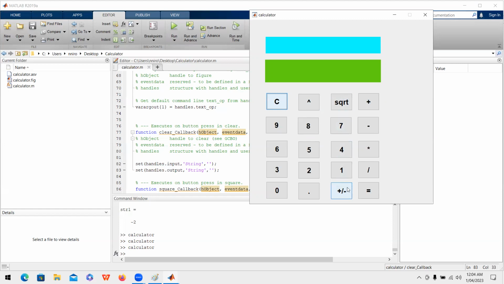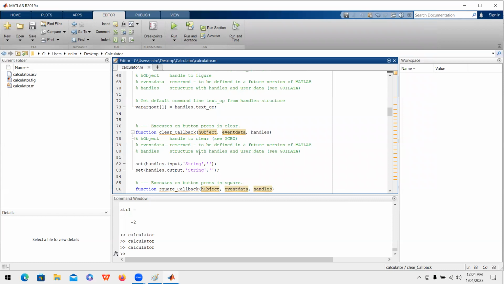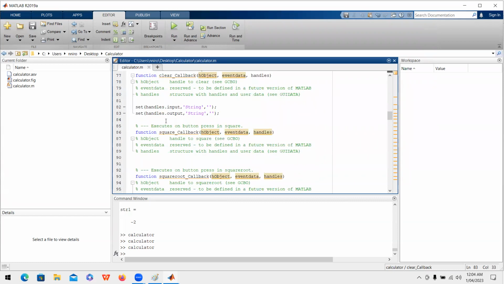So what I want to do, first of all go to this square option. So here you can see, here is my square option.